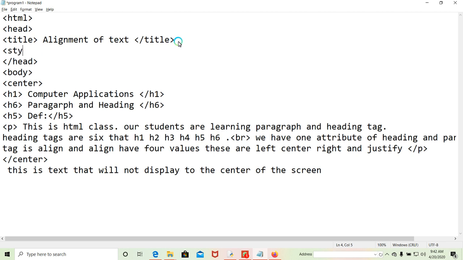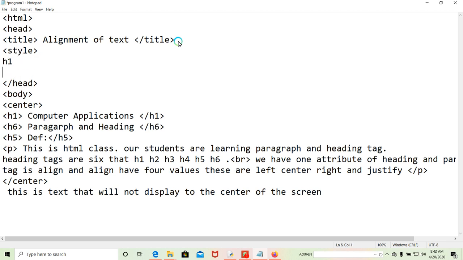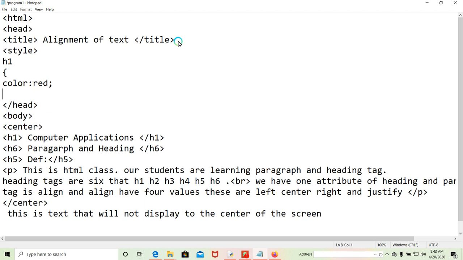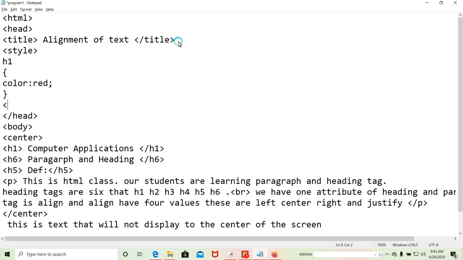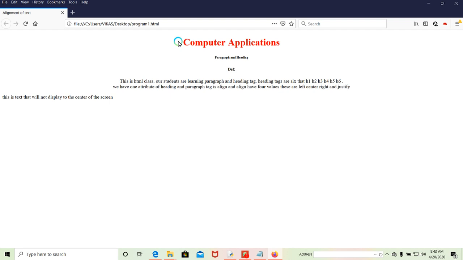CSS will start with the style tag, and whichever tag we have to style, you have to write the name, and suppose I want to give color, so I will write here color is equal to red. So where you have used the h1 tag, the computer automatically displays it in red color.